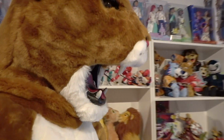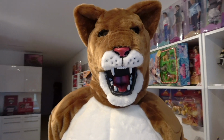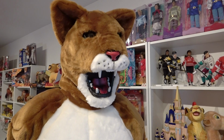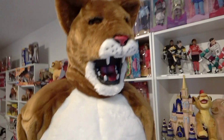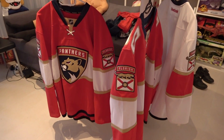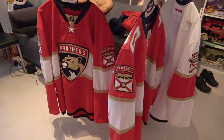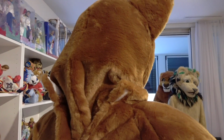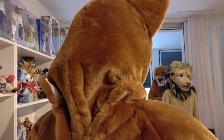It actually would look decent from the front, but at least the mannequin is too bulky for it. Maybe it will work on me because I'm shorter than the mannequin and not as wide. So I'm gonna try this again when I put on the suit in the next part of the video, but that gives you an idea. So I would say definitely put on a jersey over it, which we are actually going to do later when I suit up. Of course, I want to see how it looks with the Panther jersey on. And if you're performing this for your school or sports team, then most likely you will wear a jersey anyway.